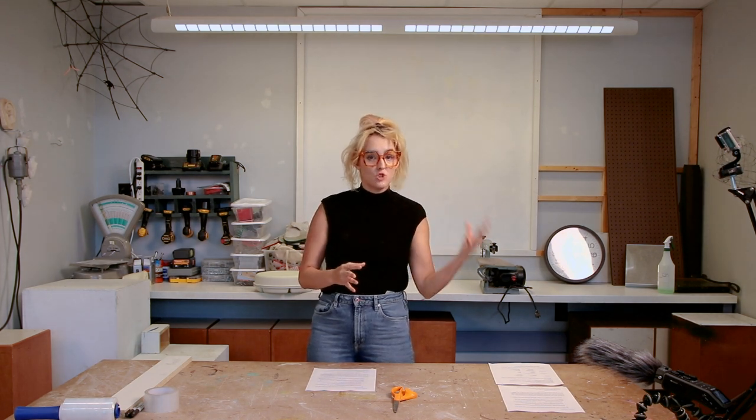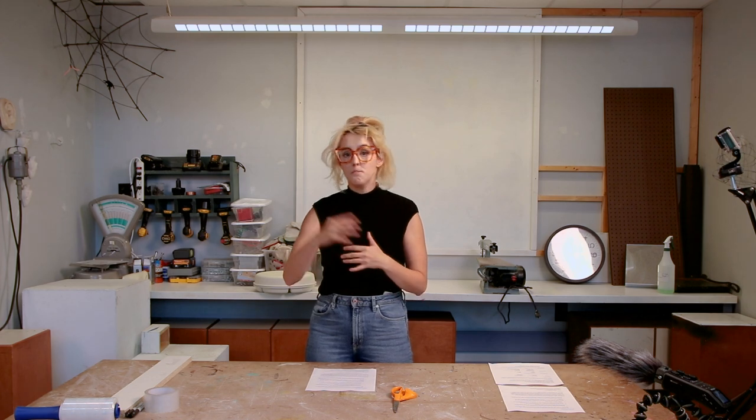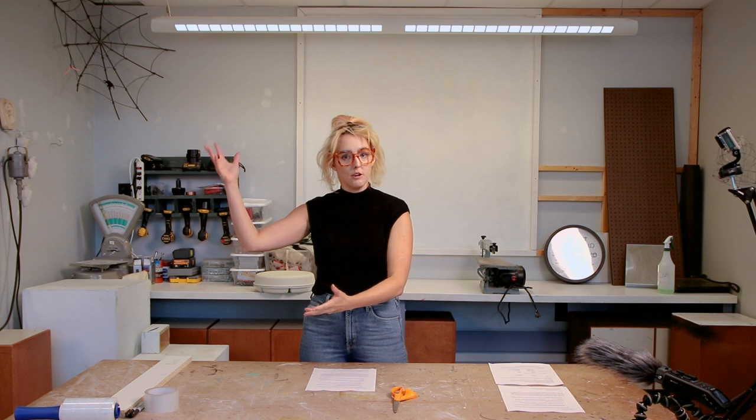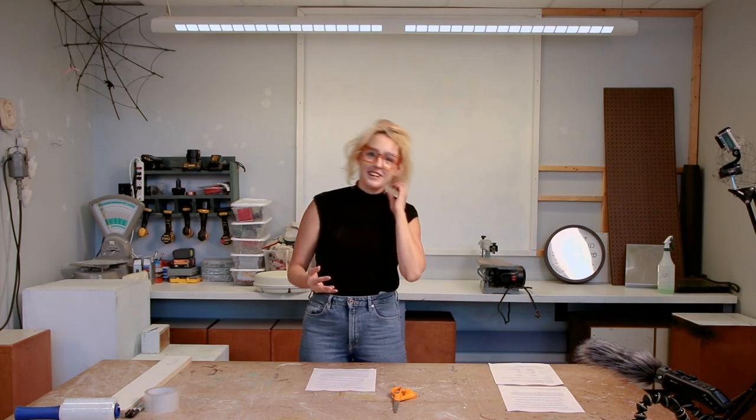You're going to be looking for found objects which have an inherent meaning in and of themselves, but whose inherent meaning you can change, alter, hybridize, combine with your human body objects in order to change the meaning of what you're trying to create with your design. This could be in the form of, let's say, a rotary telephone, which you can then combine with life cast pieces that you've taken off of your actual ears.